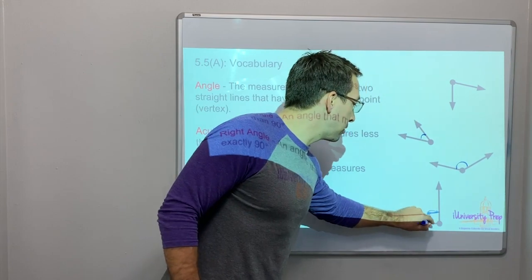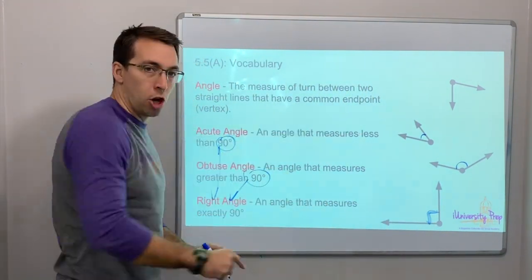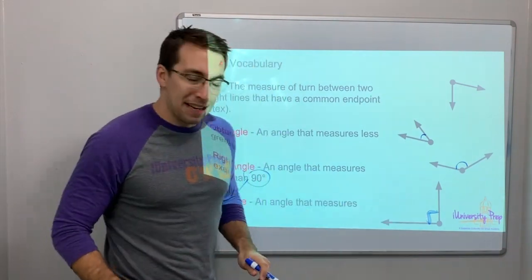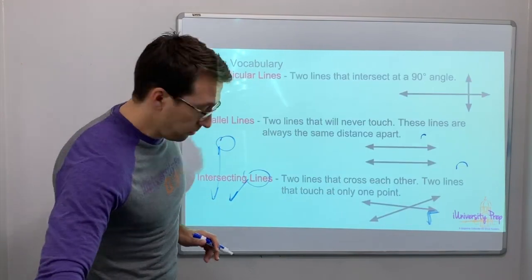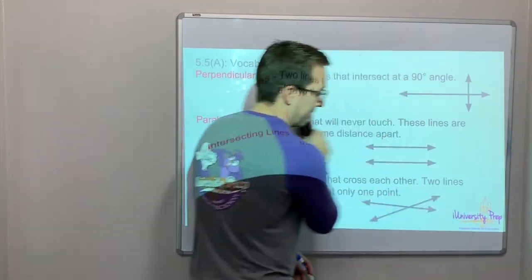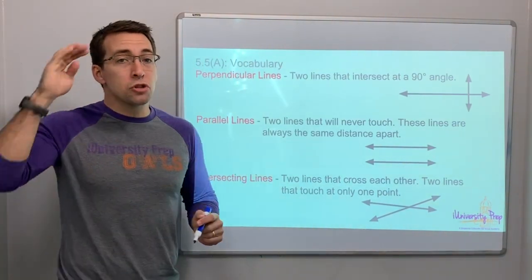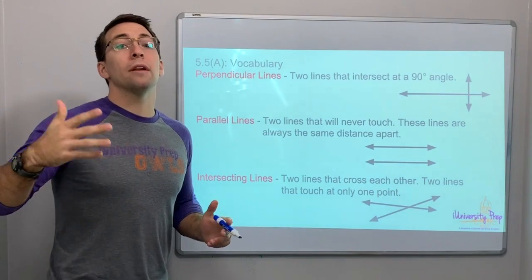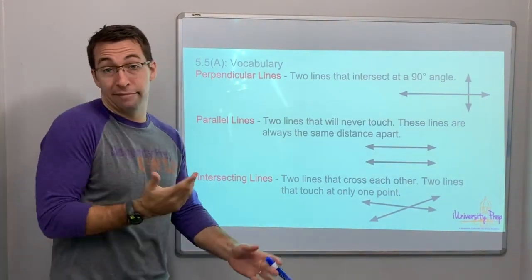If you ever have a picture and there's a little square right there, or just a sharp angle - that equals, that is the symbol for 90 degrees. That is the symbol for a right angle. Now, lines. Again, geometry is kind of interesting. You have to know so much vocabulary before you can even start the problem. That's why some people don't like geometry.